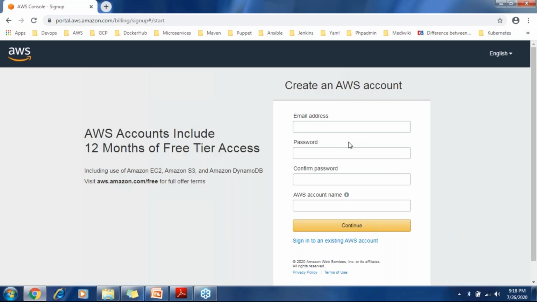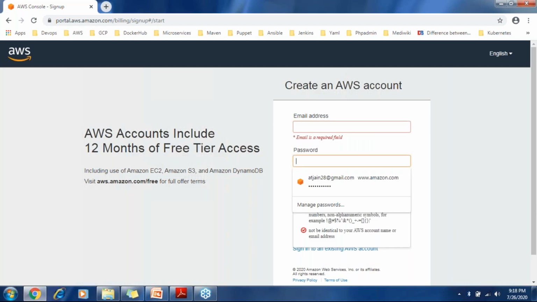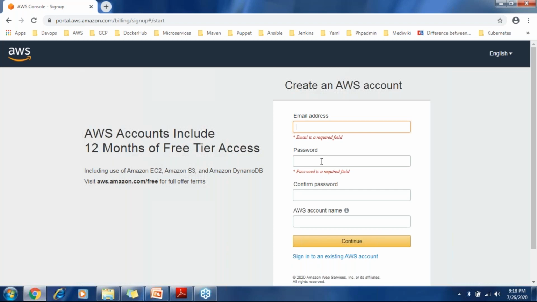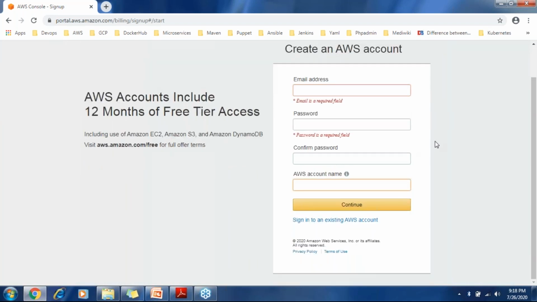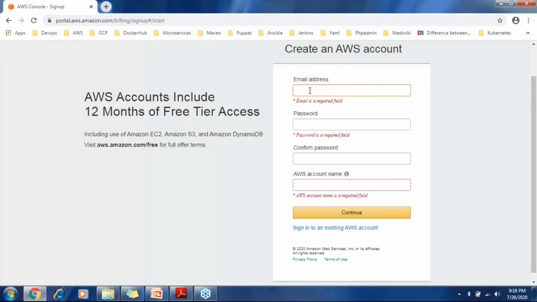Now it would ask for your basic information. So start inputting your email address and your password. This password would be the password that you would need to get into your AWS console, so please remember it, and you can simply give us an AWS account name. Since I have already created this account, I can just get you to the steps that are actually needed once you create your account here.